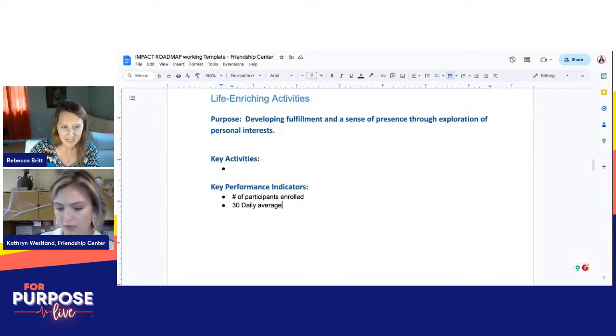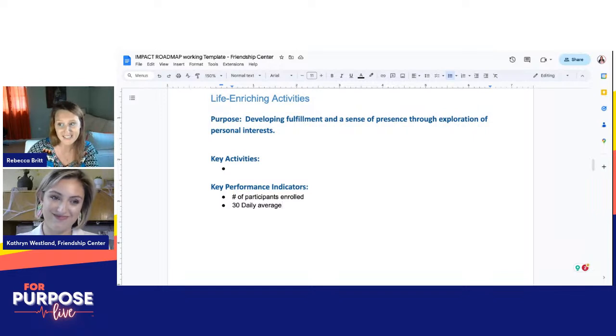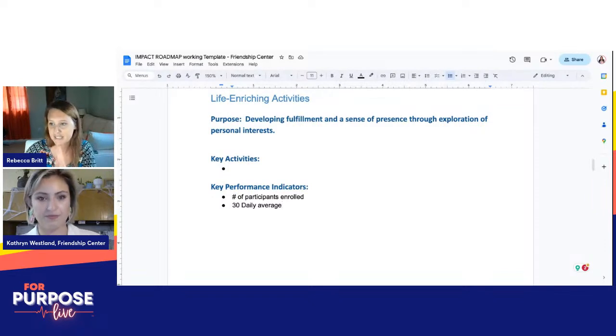Now, when you're doing KPIs, you want to not do your ideal, but at the end, this is how I put it. At the end of the year, if you hit this, would you say you're successful? Or if you don't hit this, are you okay with saying we missed the mark? You know what I mean? So let's say you got 29. This is where you draw the line in the sand. So if you had 29 daily average, are you willing to say we missed the mark? Yes. Okay. So that's the decider.